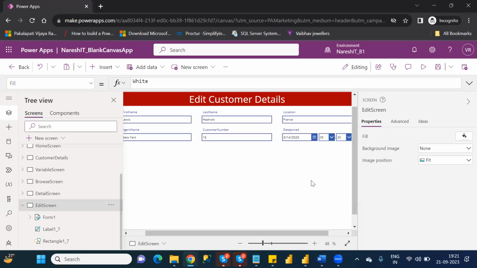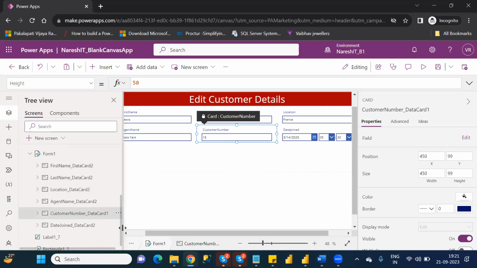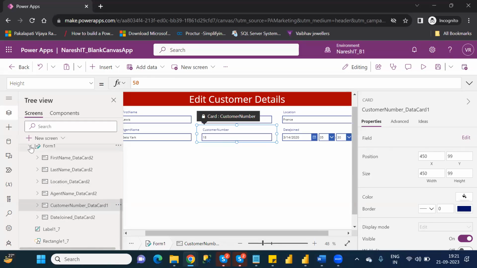Then what you have to do is go to the form itself and expand it. Whichever column you don't want to change, if you want to convert it into view mode, just view mode and not edit mode, go to that particular customer number.